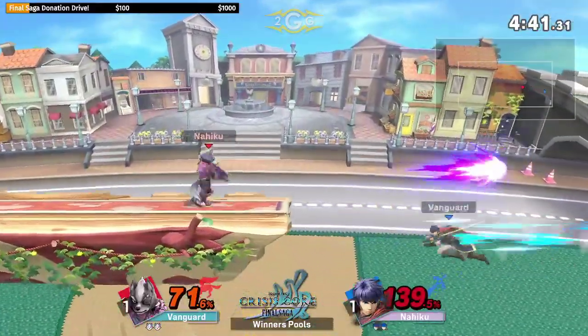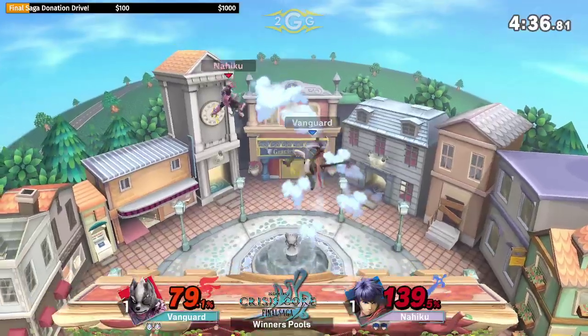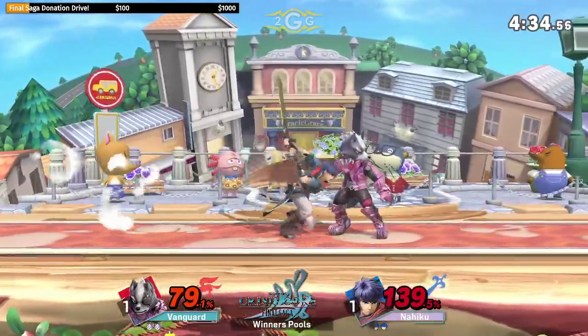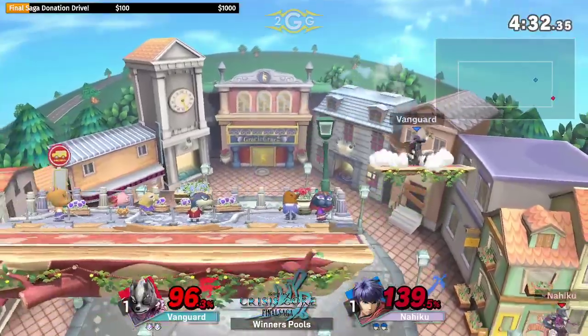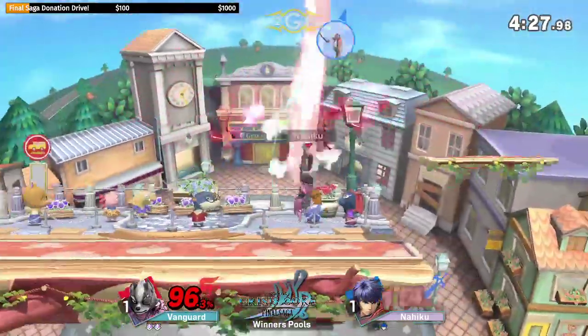Okay, dash attack connects. Vanguard finds himself using quick draw to recover back to ledge. Mm-hmm. And just a safe retreating Nair. Ledge trap option. Oh, Nahiku just stood there. Yeah. Got hit by that down smash. He just let it happen.